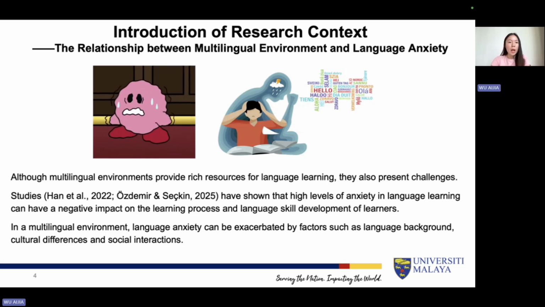And next, I will introduce the relationship between multilingual environment and language anxiety. Although multilingual environments provide rich resources for language learning, they also present challenges. Studies have shown that high levels of anxiety in language learning can have a negative impact on the learning process and the language skill development of learners. In a multilingual environment, language anxiety can be exacerbated by factors such as language background, cultural differences, and social interactions.